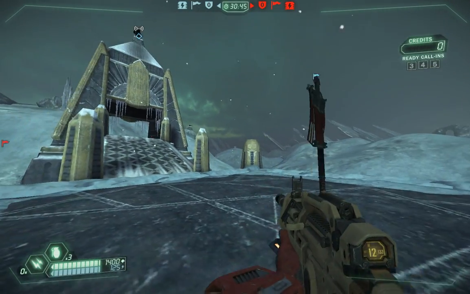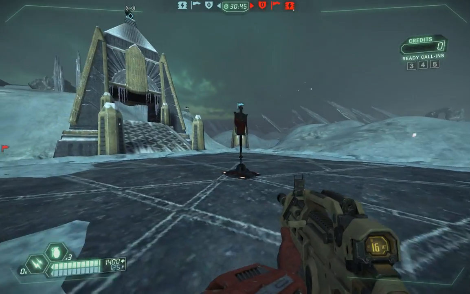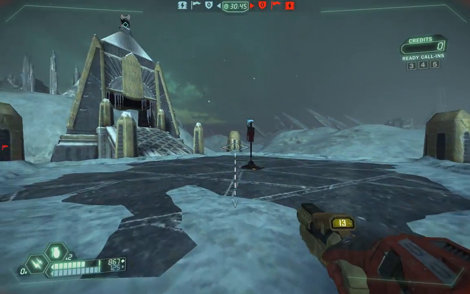From afar, pepper a bit. This is also used, of course, to pepper the offense, because they are going to try and kill you while this is going on. Proximity, and then just switch to the thumper and shoot the stand, try to get there.